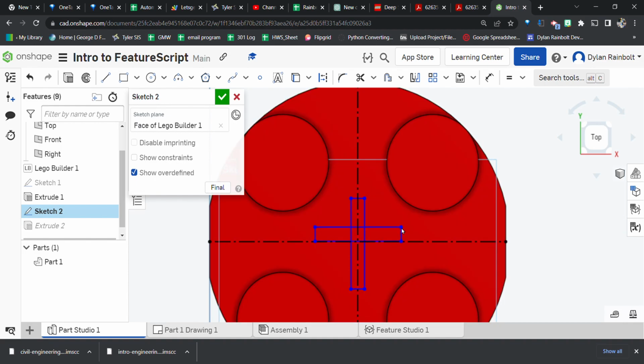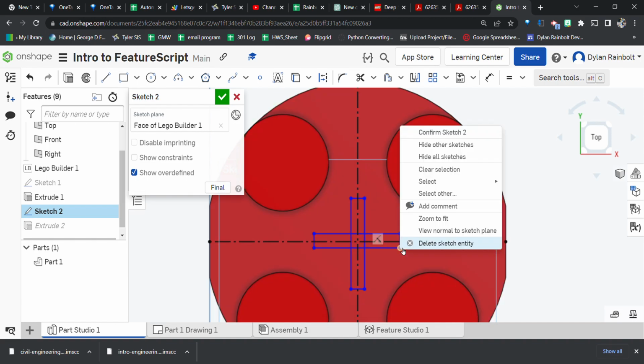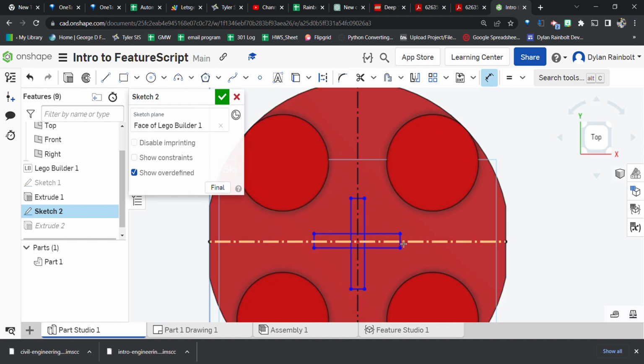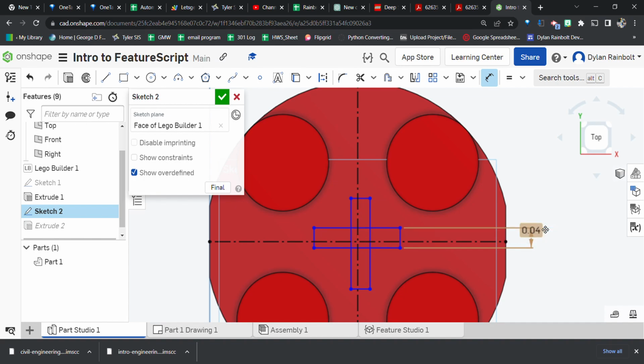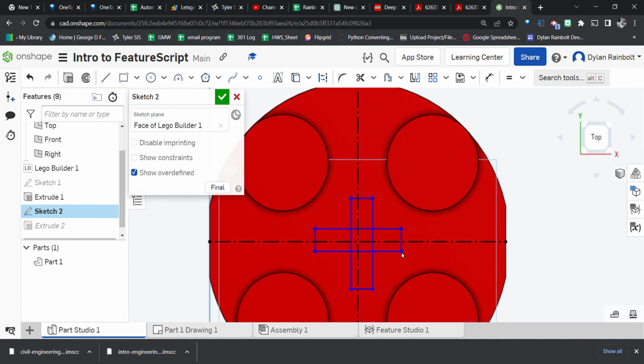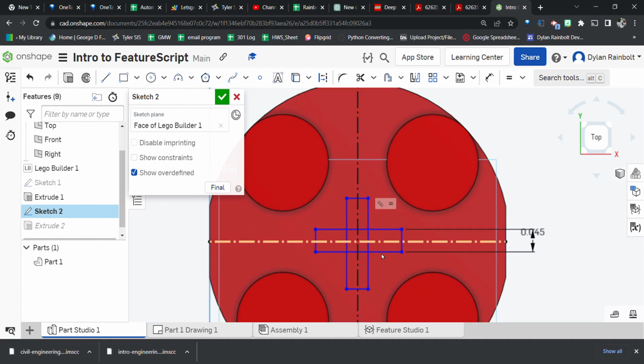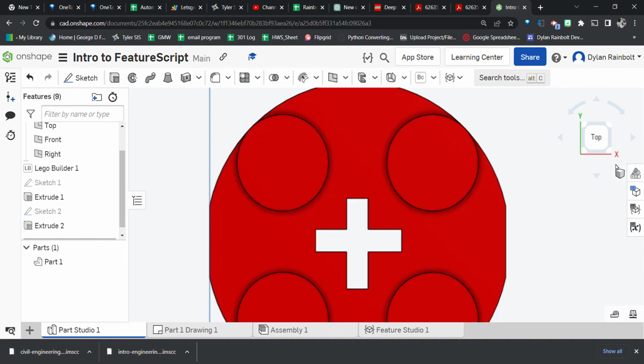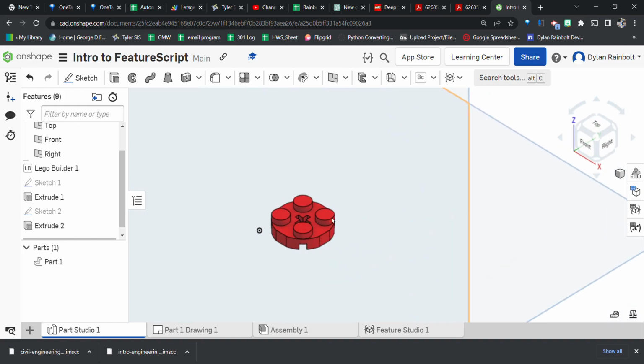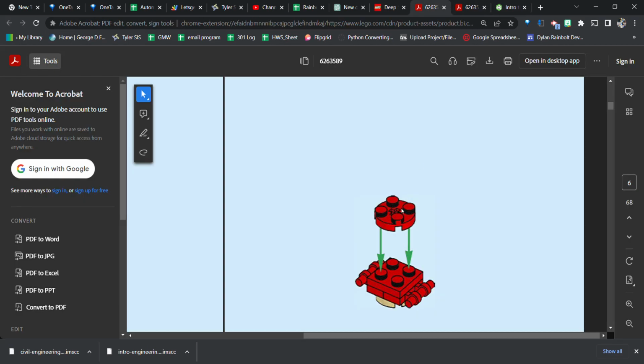So let's set this up. We probably just want to go in here and use the dimension tool to dimension this out. Right now it's 0.02839. Let's maybe make this 0.04 and see what that's looking like. 0.04 is looking better. Maybe I'll do just a little bit more, 0.045. So what I'm thinking, green check mark. Actually, we're going to press escape right there. And then I want to center this a little bit better again. So we got this. There we go. And now, green check mark. As you can see, this does look a whole lot better and a little bit more accurate, a little bit closer to what this actually looks like there.